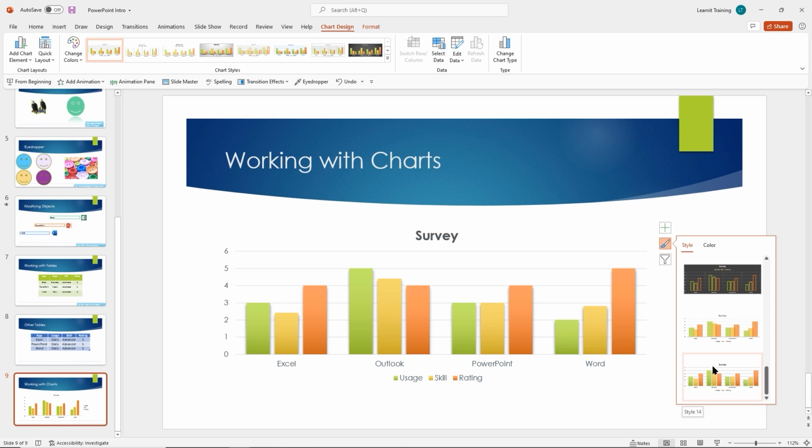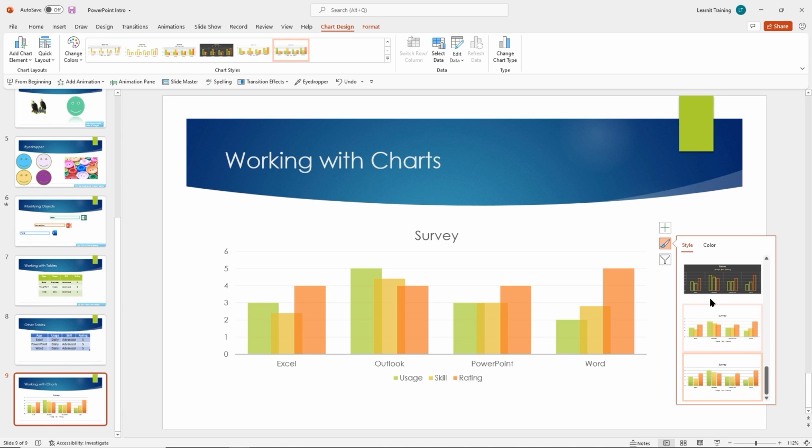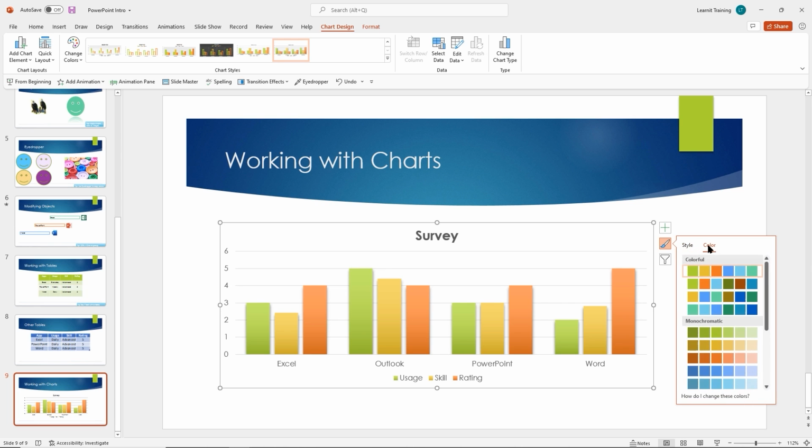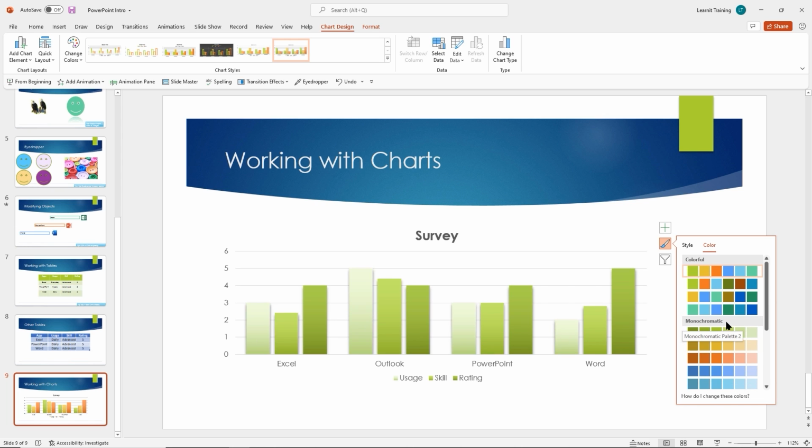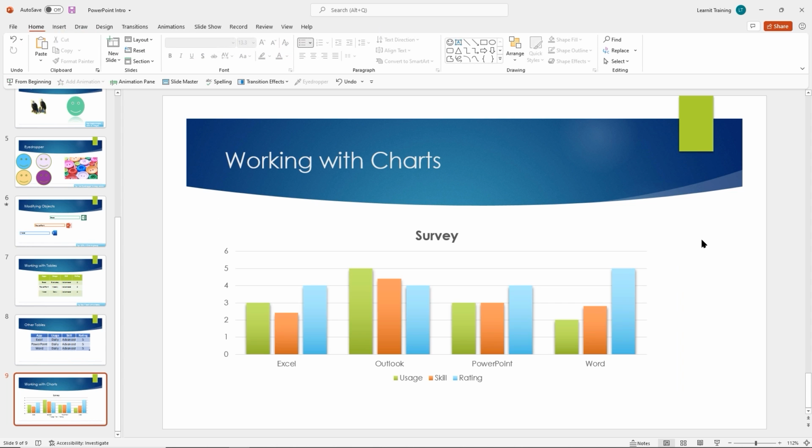So we have a lot of styles to choose from, 14 styles to choose from. This one looks pretty cool. Nice colors here. I'll select that one. You can also change the color scheme if you want to. So we have different palettes to choose from here as well. We have some colorful, some monochrome themes here that you can choose from as well. Maybe I don't want to have too many colors here, but I do like this color scheme here. I'll check that one.